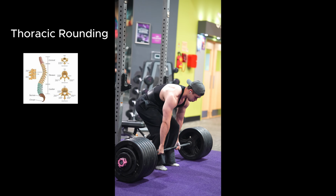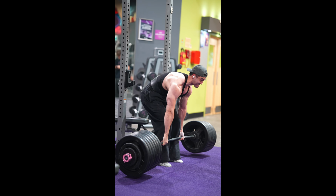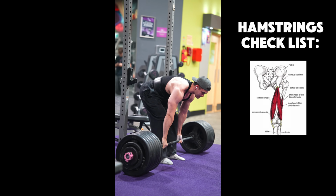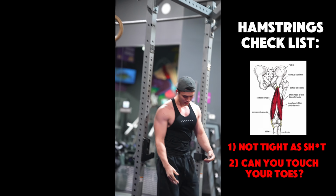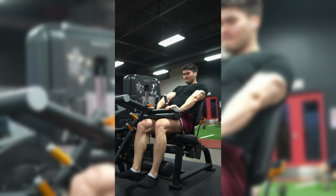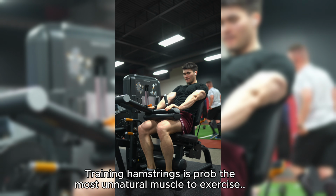Now, the very first thing that you want to address before even starting deadlifts off the floor is to make sure that your hamstrings are not tight and that you have full range of motion. Now, the biggest issue why people have lumbar rounding when they're deadlifting is not only because of tight hamstrings, but also because of inactive and pretty weak hamstrings when it comes to any movement revolving around a hinge position.